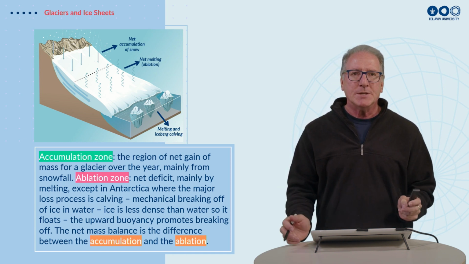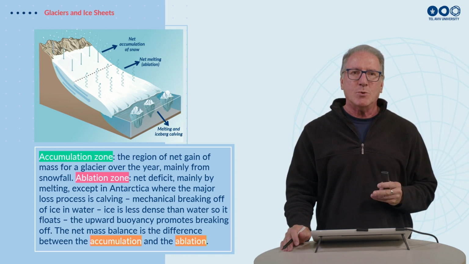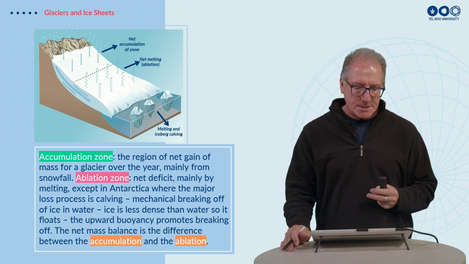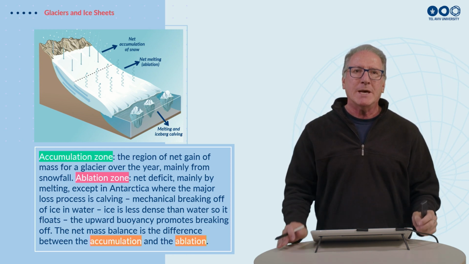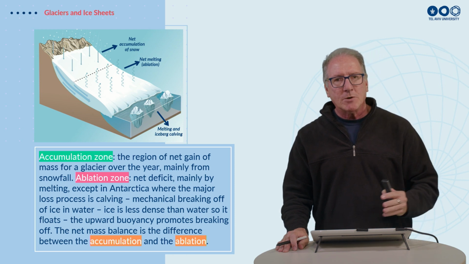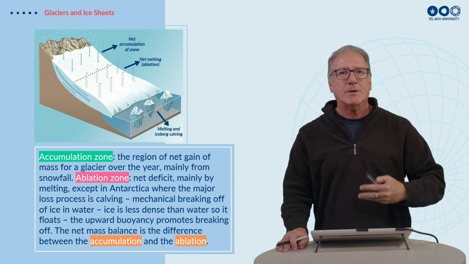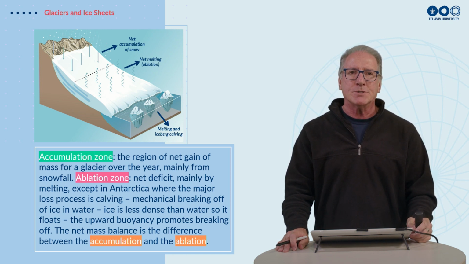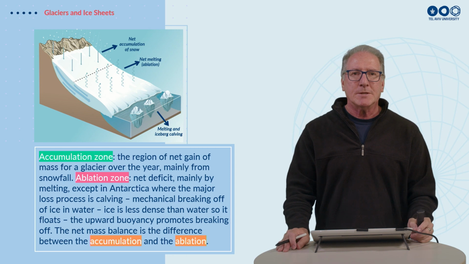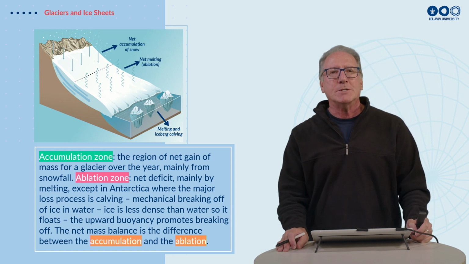And we can see in this image here that obviously at the top of the glacier and the ice sheet, where we have lots of snowfall and it's way below 0 degrees, we're adding mass by snowfall, and this is the accumulation zone. And when we go to lower levels where it's getting warmer and we're also having this calving effect in the oceans, we're losing mass and we're actually decreasing the amount of ice which we have in the glaciers or the ice sheets.